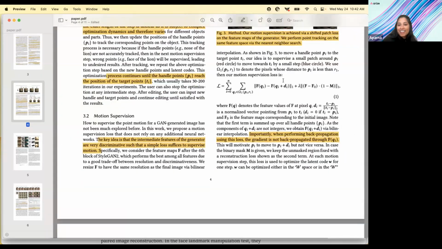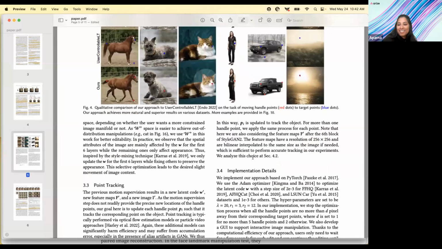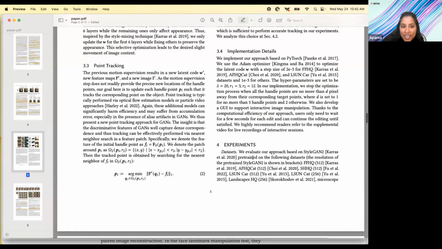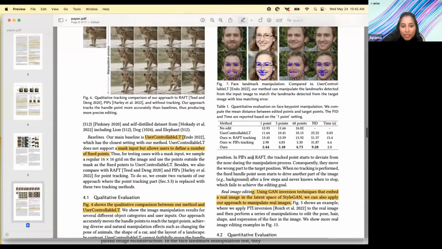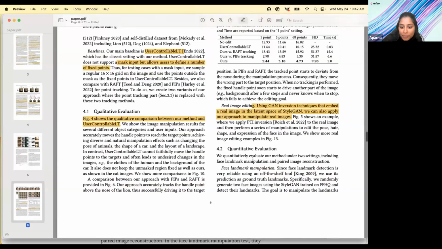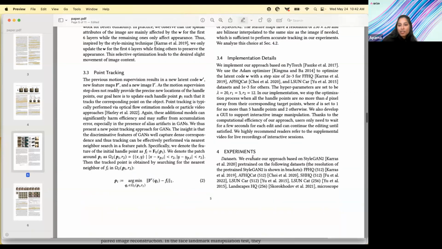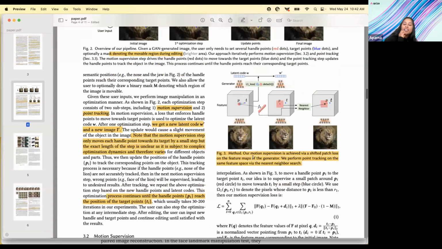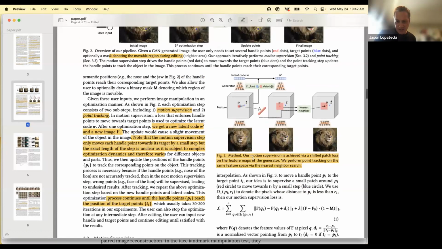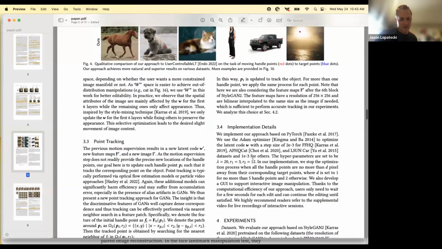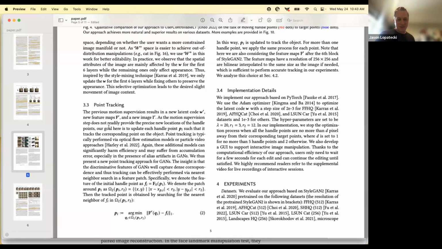Yeah, I feel like as we got to this section, it got really deep in the math. Do you want to go through at least some of the experiments? We could talk through some of the experiments, or spend a little more time on the actual method itself. I think the point tracking was pretty interesting, which is the second part: you've moved W, you've generated a new image, how did you get back your handle? Okay, let's go through that part.